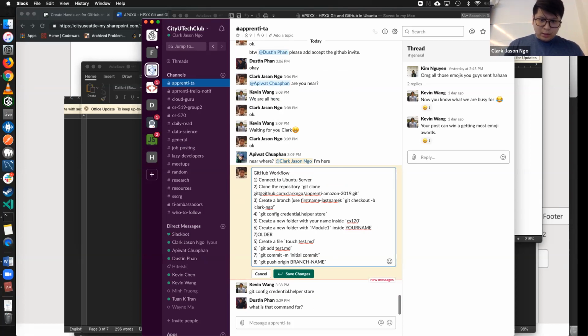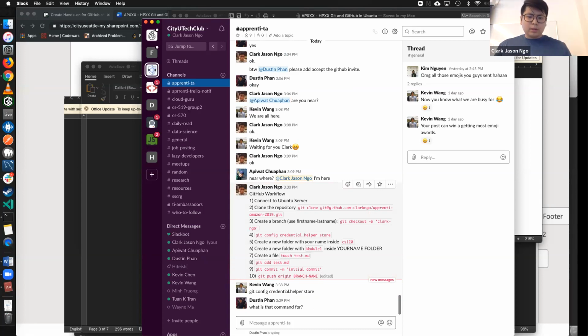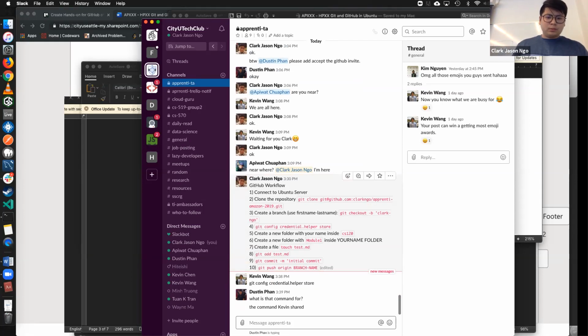What command, Dustin? What number? The credential helper store command. 1, 2, 3, 4, 5, 6, 7, 8, 9. Basically the git config credential dot helper space store.